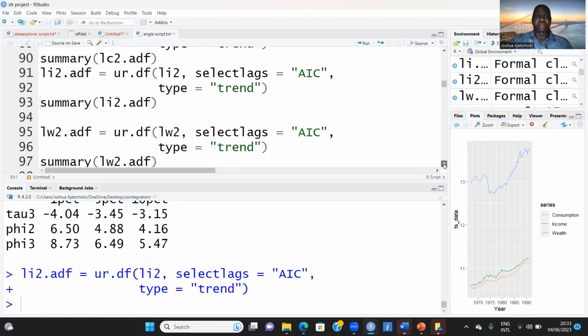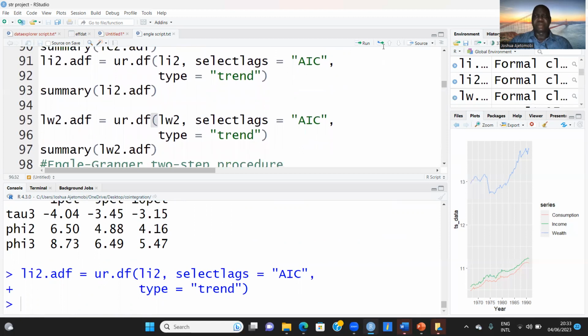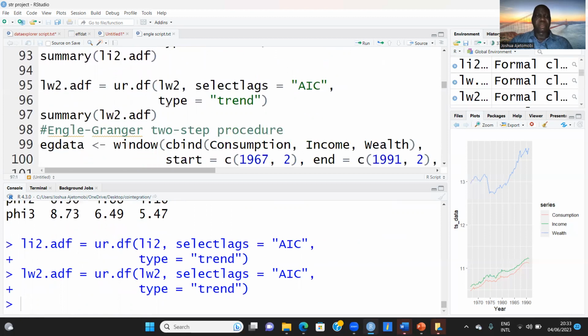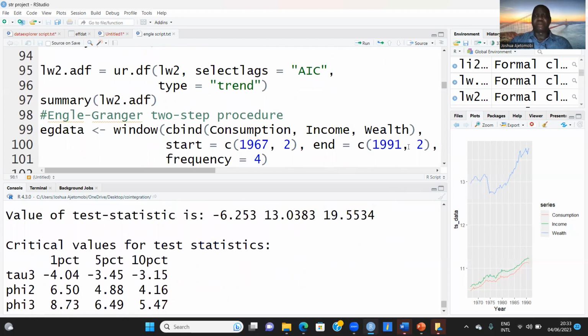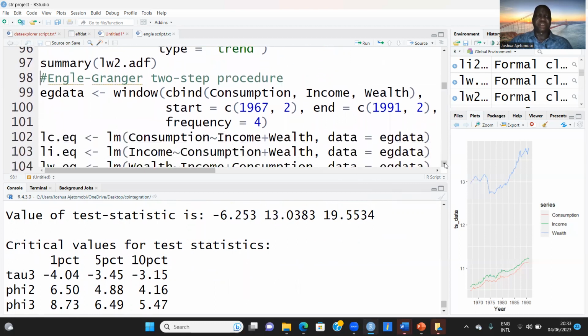For wealth, let's do that. Then if you get the summary, we can actually confirm that the variables are stationary at first difference. So now we have I(1), that is, the order of integration is 1; they are stationary after first difference, all the variables.